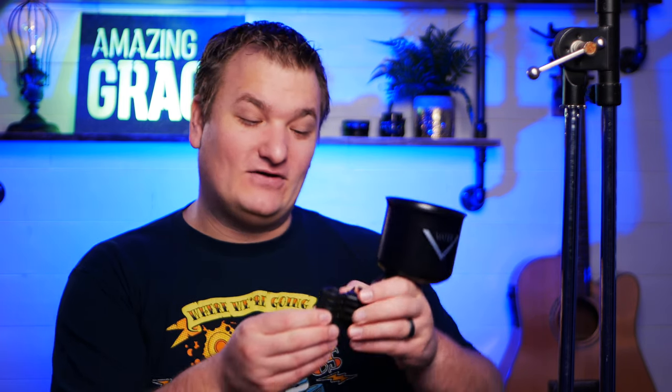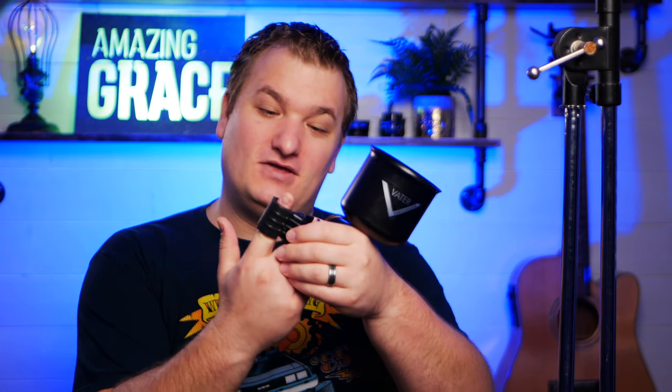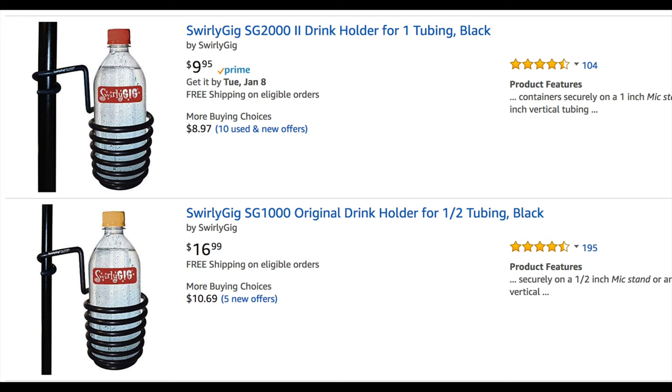solid at the bottom, where it wouldn't leak through onto my pedal board when the condensation of the cups forms, but I was also looking for something that clipped on and was secure, that wouldn't be going anywhere. Most of the cup holders that I've been able to find on eBay are these swirly little metal things, and you kind of have to jerry-rig it onto your mic stand and hope it stays. And I just didn't want to do that.